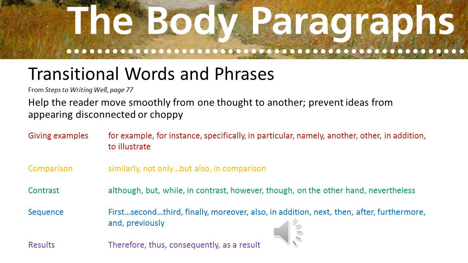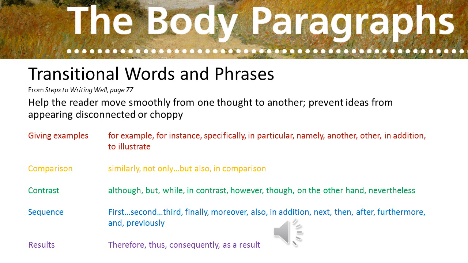Contrast has a little bit more: although, but, while, in contrast, however, though, on the other hand, and nevertheless. Learn these very well, because in the contrast essay, it becomes essential that you're using these particular transitional devices. If you're not using them, you are going to lose the reader, which happens to be me. And if you're losing me, then you can imagine that your grade's not going to be that good. So because you're shifting back and forth in a contrast essay between 2 subjects that you're contrasting, it is essential that you indicate to the reader that you're moving from one to the other.